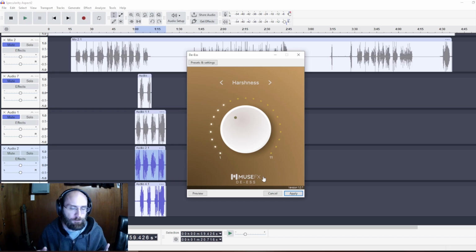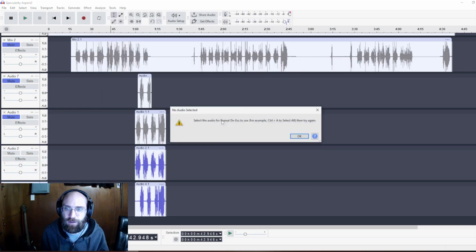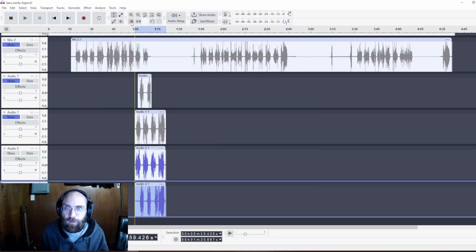It's a free plugin. Just get it. There's no reason not to have it. It does not come with Audacity by default. You do need to download it, but it's completely free, and it's part of the plugin manager that does come with Audacity. So literally just get it. It's great. It's pretty good. So I'm going to take the DS a little bit lower, just to DS that a little bit, and I'll repeat DS on the other one.